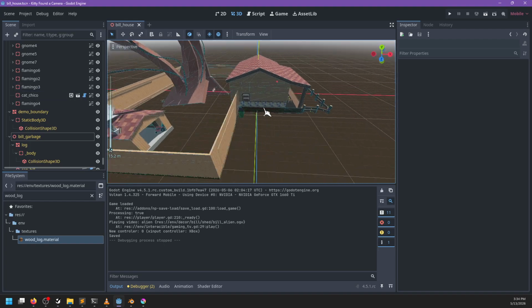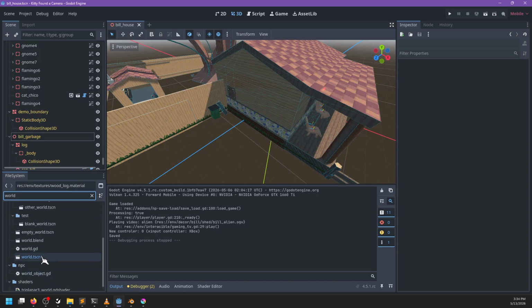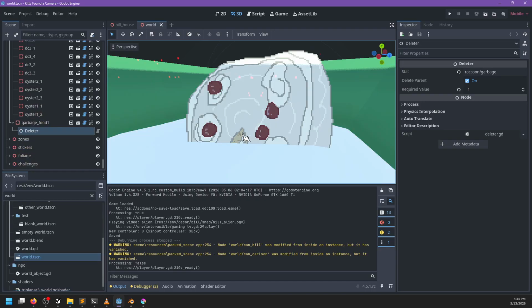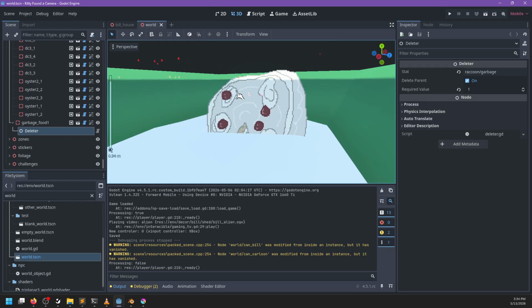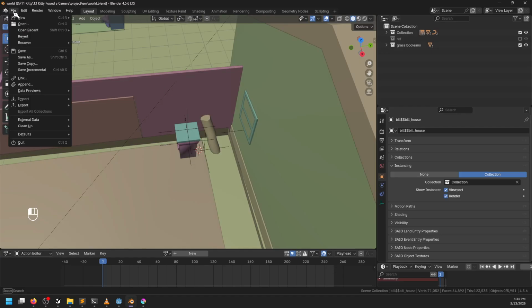And so this one is substantially more complicated to get to. Oh yeah, I have to do... hang on.